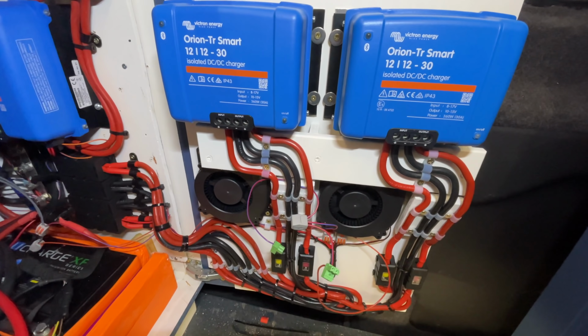The reason I might want something like this is that generally in the winter I am going to want both of these on, but in the summer I'm going to have so much solar that I might choose to have the battery-to-battery chargers off, or even just one of them on. So let's get this back into normal position and wrap it up for the day.